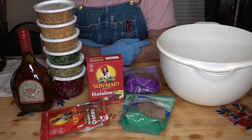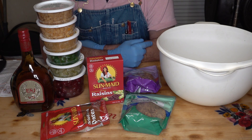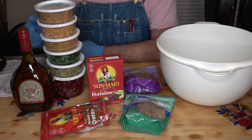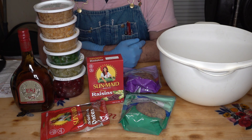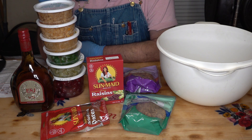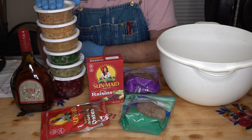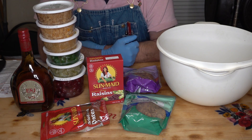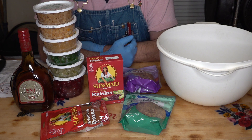I made a rookie mistake in these days and times — in the hard times we're in right now — assuming or taking for granted that I could go to Walmart at this time of year and buy my candied fruit. I spent probably three hours driving around the metro trying to find candied fruit in stores and couldn't find it anywhere. This time of year is when they normally put that out, because you need to make a good fruitcake and age it for about a month. So I ended up having to order next day delivery from Amazon. Don't take for granted that the stuff you want this holiday season is going to be in the stores.